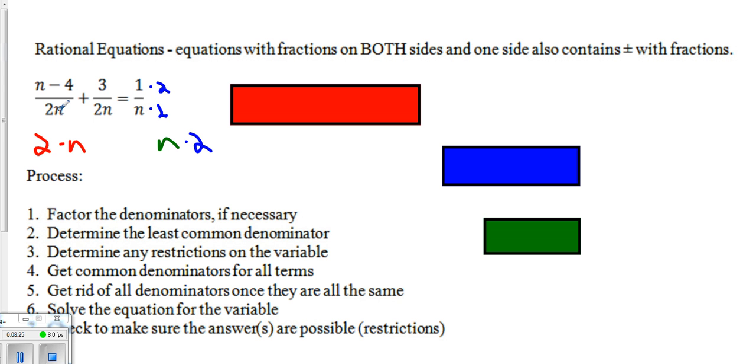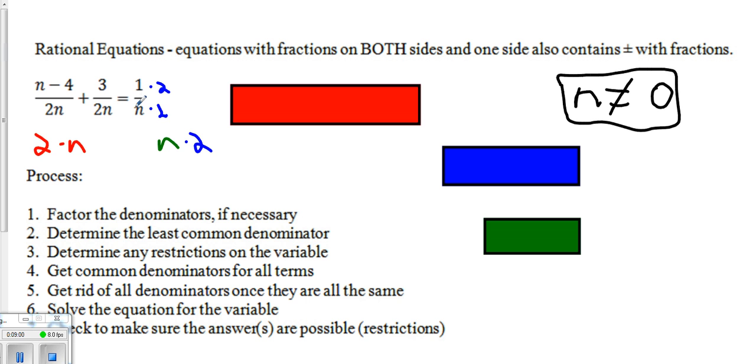Because all of these are 2n, 2n, and n, and we cannot have a denominator set equal to 0, we need to think, what are the possible values of n that would make a denominator 0? The only thing that would work for that is if n were equal to 0, because 2 times 0 is 0, 2 times 0 is 0, 0 alone is just 0, so that means n cannot be 0. This is our restriction. We'll keep that in mind, or write it off on the side to remind ourselves that we cannot have n equaling 0.